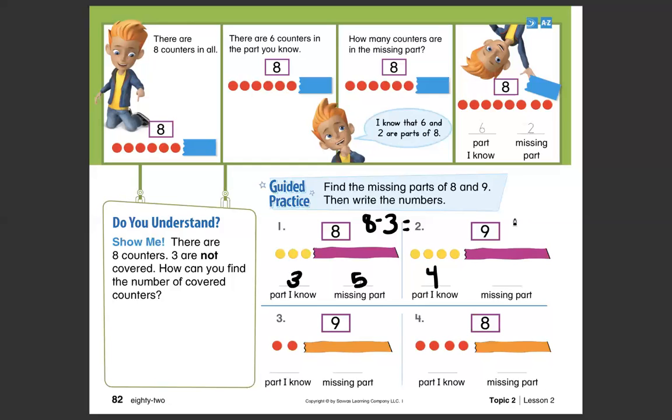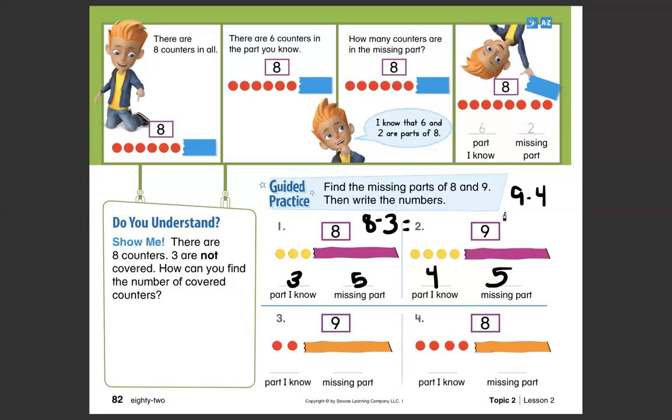Now, there are 2 different ways to find out how many are missing. One way is to write a subtraction problem. 9 take away 4 equals what? And you can draw a picture with 9 and then you're taking away 4. How many do you have left? Or you can start at 4 and count how many times it takes you to get to 9. So 4, 5, 6, 7, 8, 9. How many times did it take us to get to 9? How many more dots do we need? We need 5. And I'm going to show you with a picture.